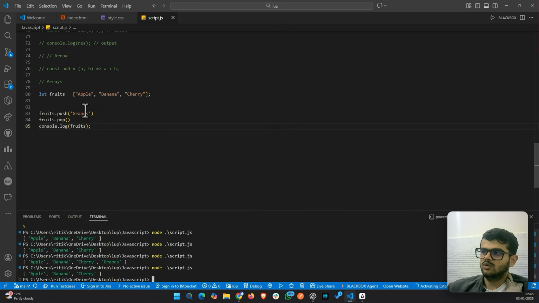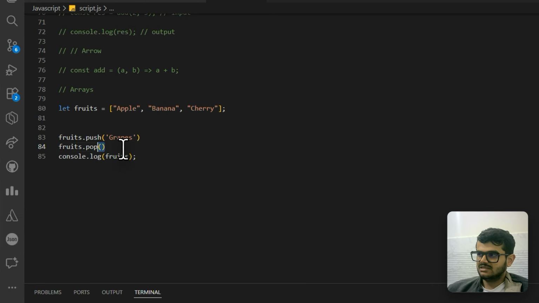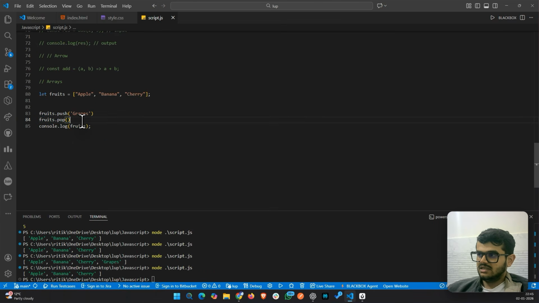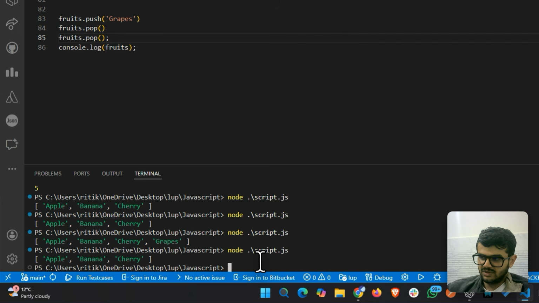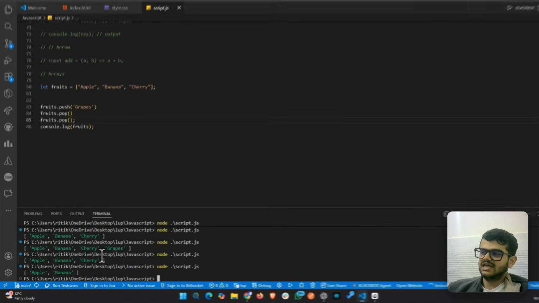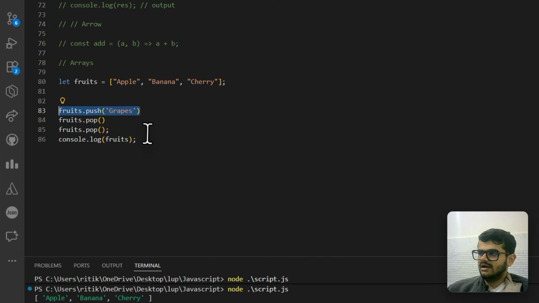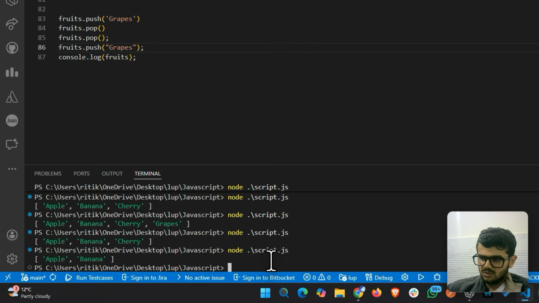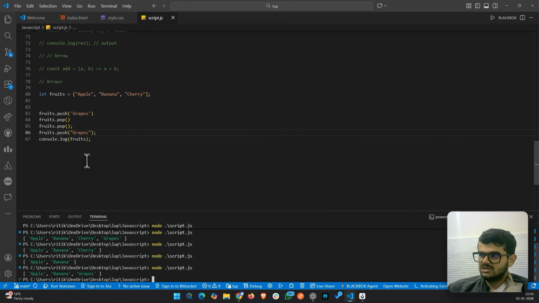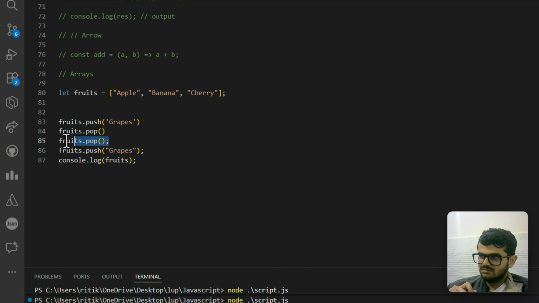See, and if you do pop one more time, that means now the last element, which is cherry, will also be removed. So I can go ahead and maybe add grapes to the list as well. So now it will be something like apple, banana and grapes, because cherry was removed, right, and then grapes was added at the last.